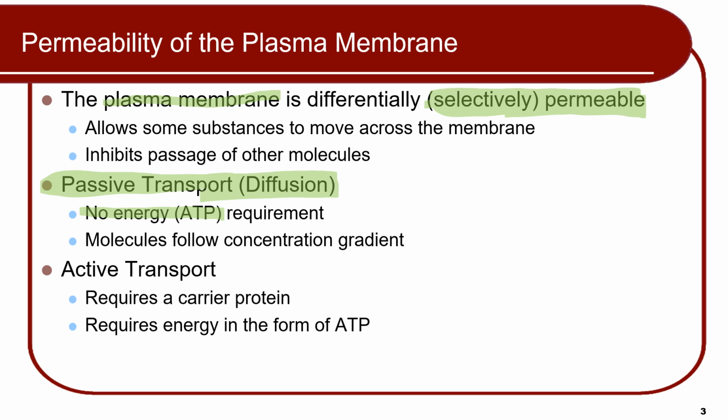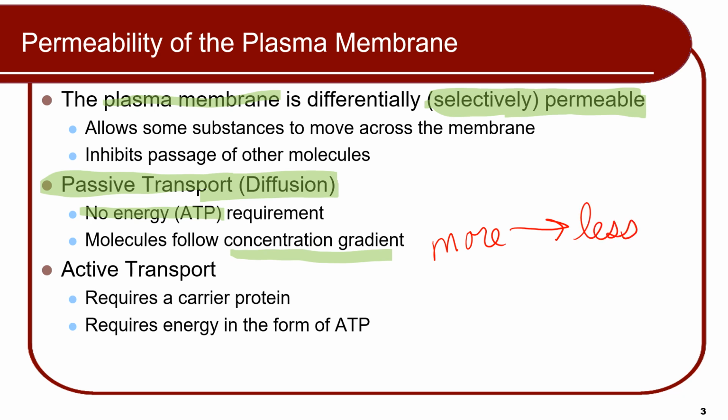If you were to hold a bottle of perfume and squirt the perfume, initially there's more molecules of perfume right outside of the atomizer, but they're going to slowly spread out throughout the entire room. That's passive transport or diffusion. So concentration is from where there's more to where there's less. Molecules will go from where there's more of them to where there's fewer or less of it.